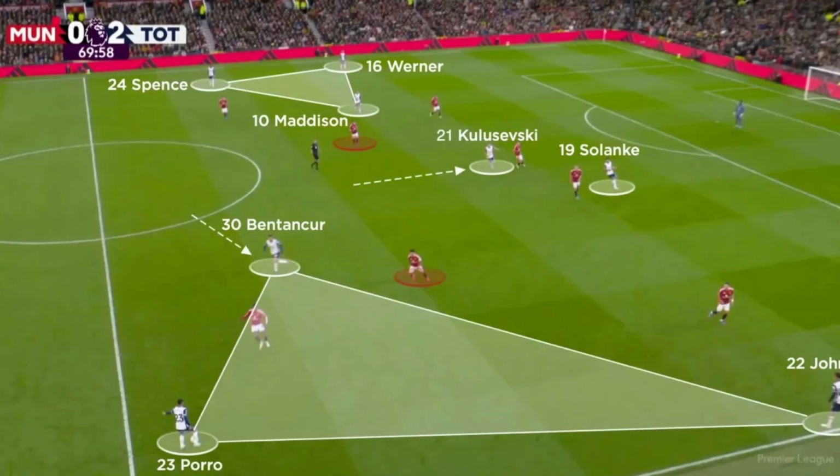United did find some momentum to attack at 2-0 down despite being a player short, but Tottenham regained composure on the ball and control. As they began to switch the play around United again, Maddison, Werner and Jed Spence attacked as a trio on the left, fluidly rotating to exploit United's right-hand side. On the Spurs right, Bentancur moved across, joining Pedro Porro and Brennan Johnson to provide similar support and attacking patterns to those seen on the left. United continued to defend with only two central midfielders, meaning Kulusevski had licence to run through the centre and work closer to Dominic Solanke. Spurs continued to make chances in the second half, eventually adding a third from a corner, but arguably should have had more.